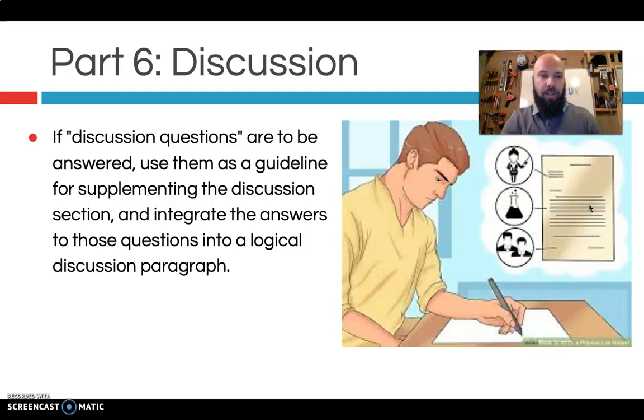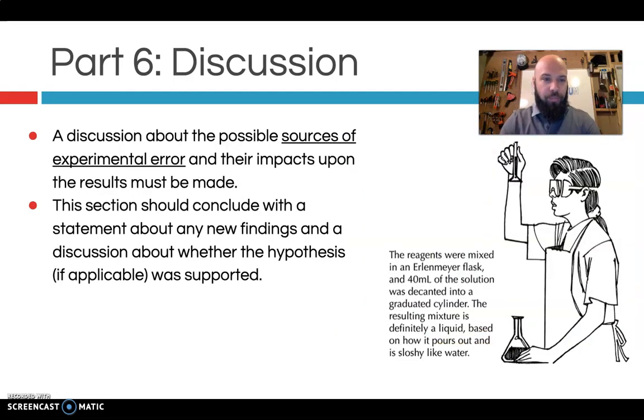This discussion section should be in a few different paragraphs, broken up by tables and figures that may help your analysis. So your questions should go within those sections. Integrate your answers to those questions within the paragraph discussion section.